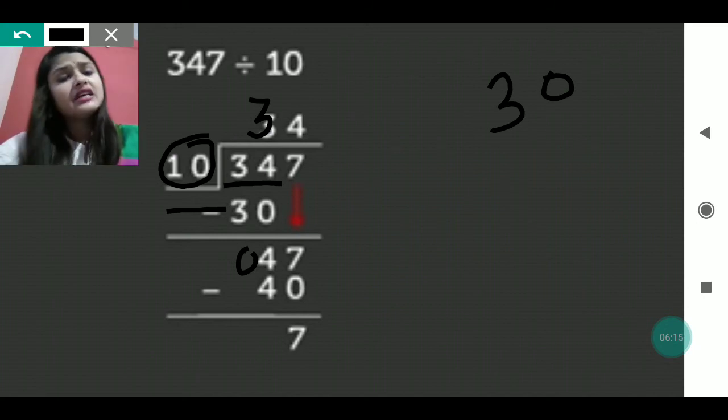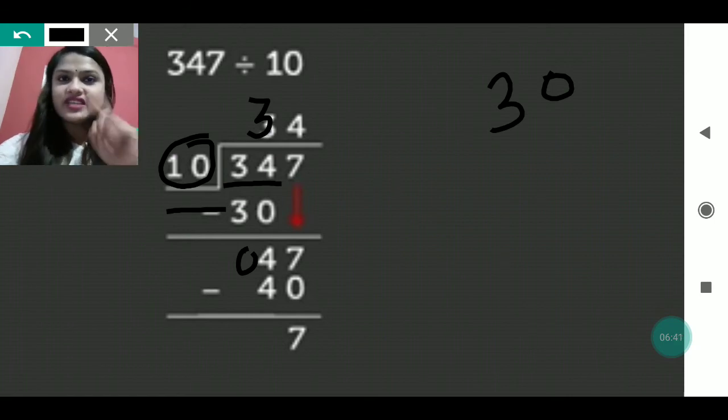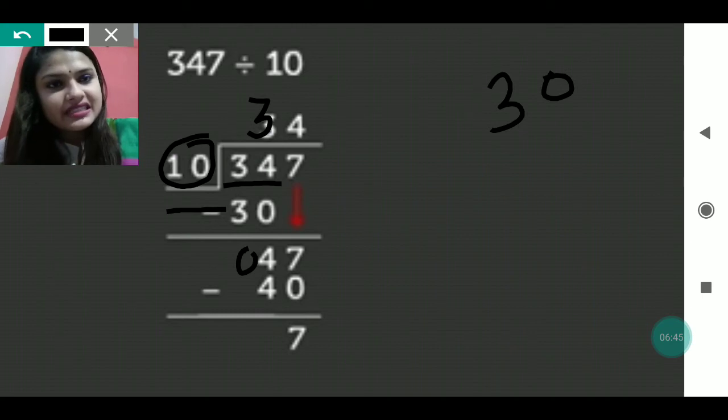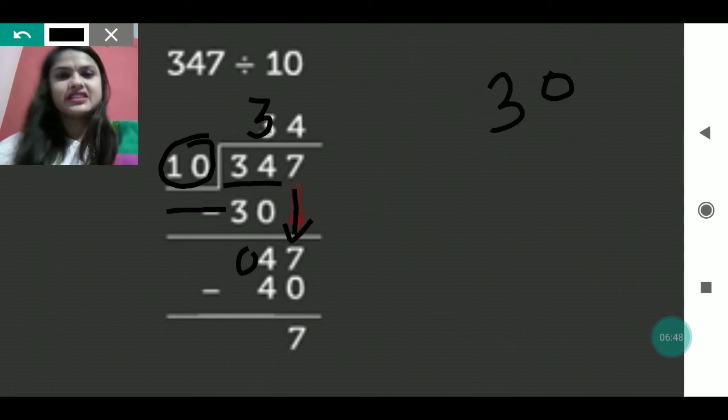Now the problem is that here we are having 4, and the number with which we have to divide, at the divisor, is 10. So with 10 can we divide 4? No, we cannot divide. In that case, we have to see, is there any number left in the dividend column which we can take down? Yes, there is one number left, which we can take down. Which number is that? 7. So that 7 we will take down.